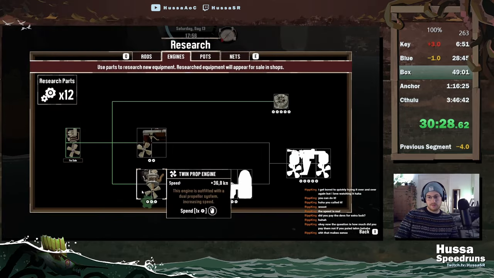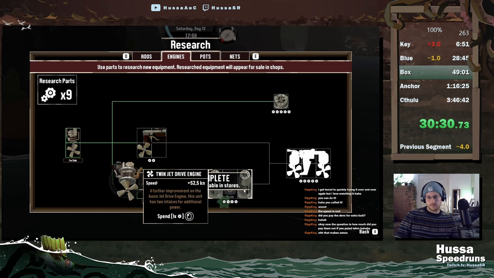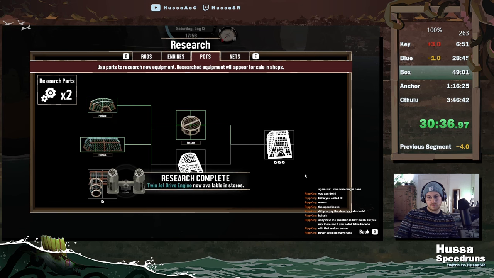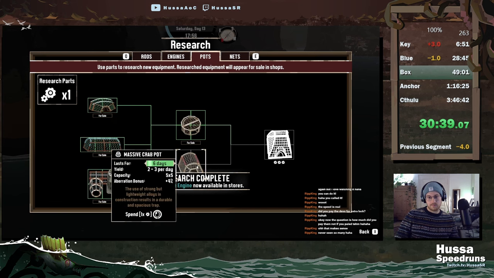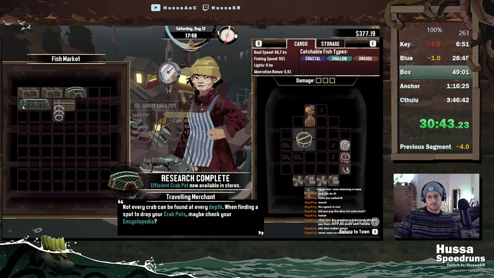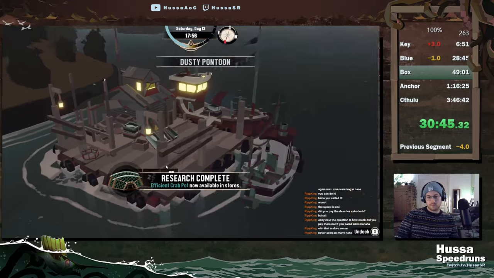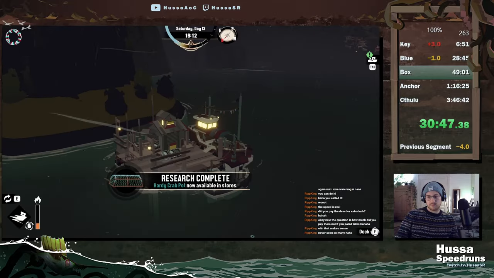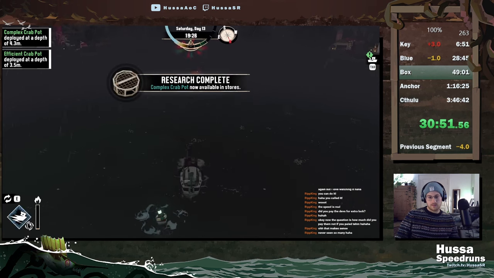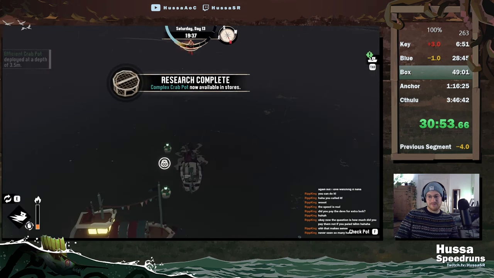Alright, research parts. We start with getting the engine. Get some pots. This. Rest. Never seen so many. Yeah.